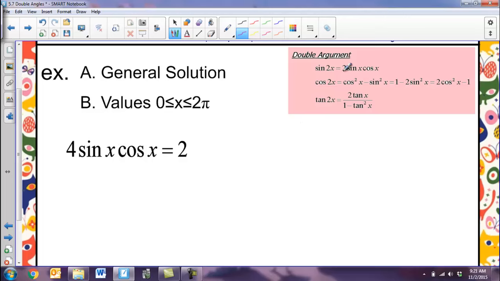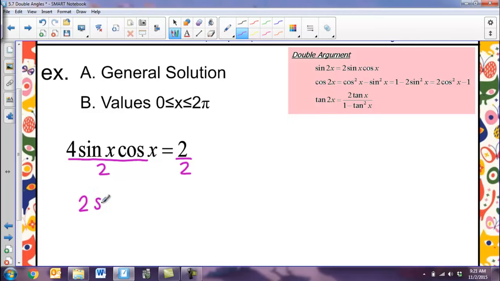I know sine of 2x equals 2 sine x cosine x. So if I go ahead and divide this side by 2 and this side by 2, that would get me what I wanted. Now, this is an equation. It is okay to do stuff to both sides. Now, when I'm proving something, I have to pick a side and stick to it. But this is just solving an equation. So I'm okay to do stuff to both sides of that equation.